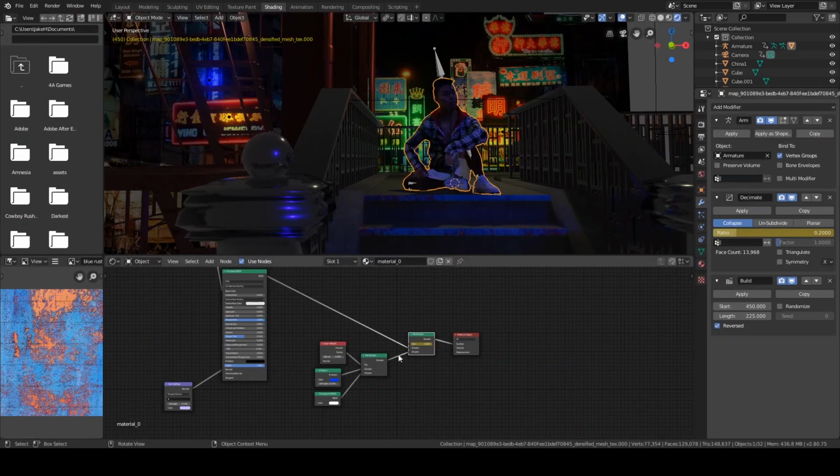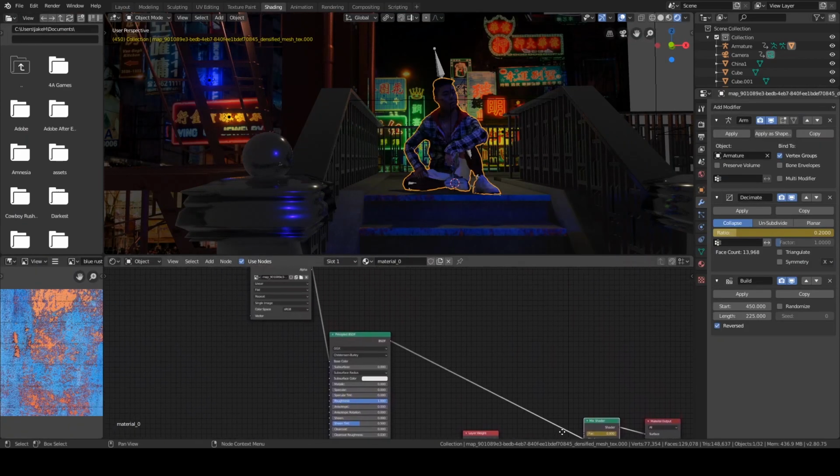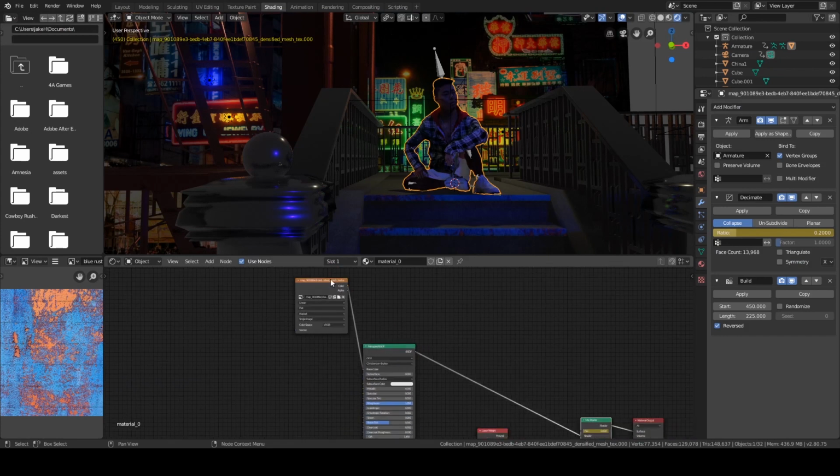So go into Shading here, and this is what I ended up doing. This was how I ended up cracking the code. This is Kento's texture. This is just an image, and it's basically thousands of pictures of him gridded into a piece and then designated by which ones are the most important.